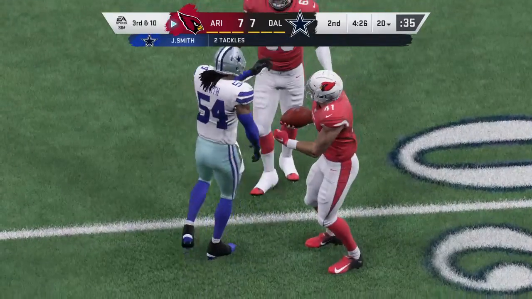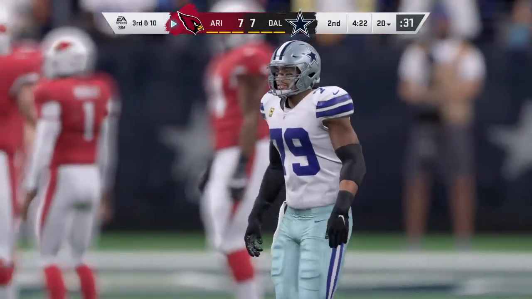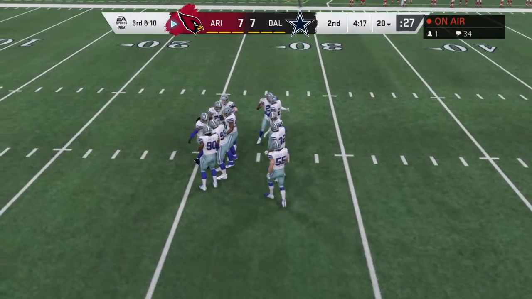The Cardinals on third down. They've converted 3 out of 5 thus far. This is 3rd and 10. Throwing is Murray on third down. And that's knocked away and incomplete.